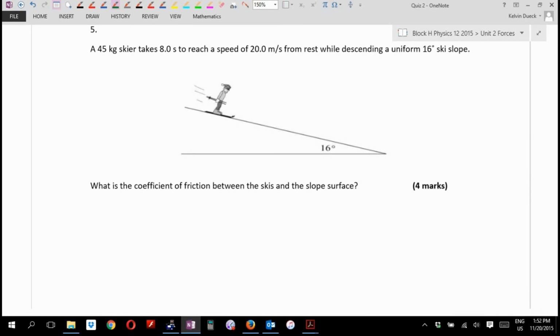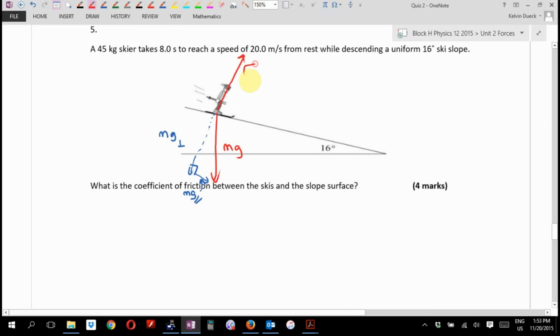Hey, what's number 5 asking me to find? What's mu? I don't know. What's mu with you? Okay. Got a ramp. Skier. Here we go. mg down, and I'm going to break that up into mg perpendicular, and running out of room here, mg parallel, right there. There's the 90. There's a normal force, because you don't sink into the ground like quicksand.